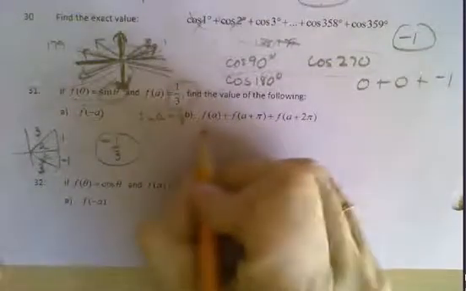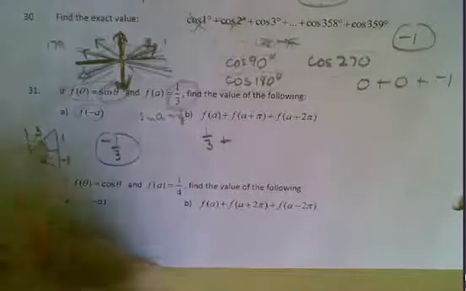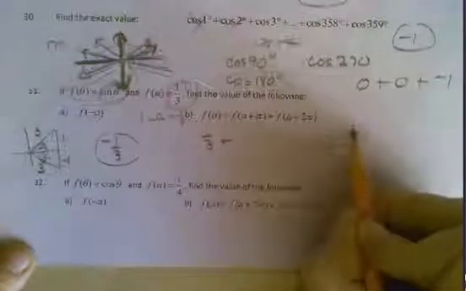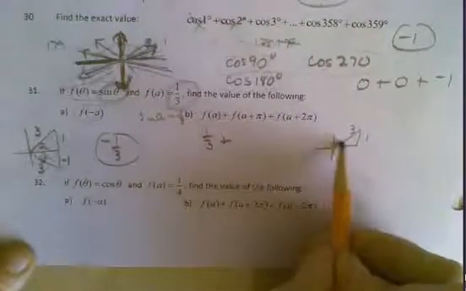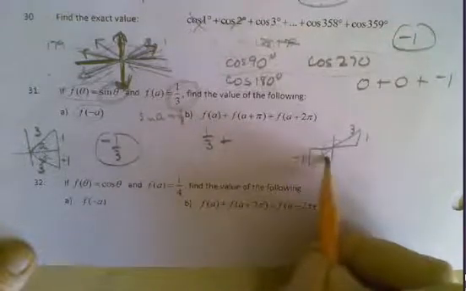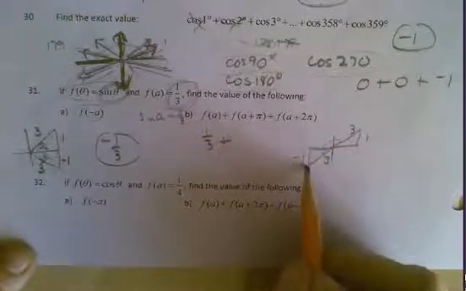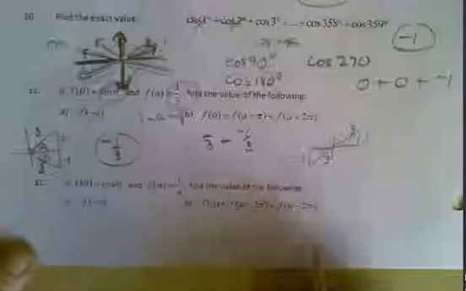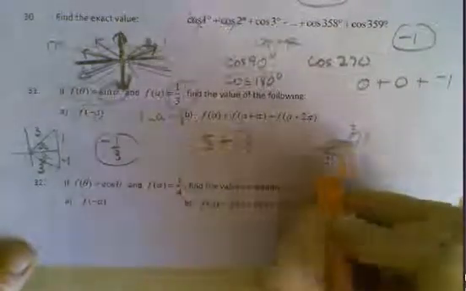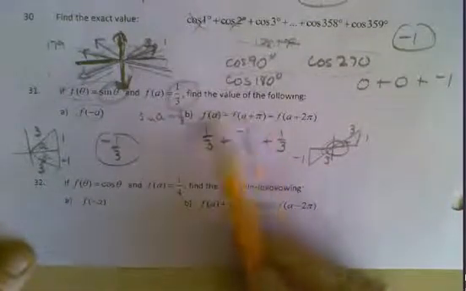This one says, what's f of a? Well, that's 1/3. F of a plus pi. So if this is a, I'll draw the picture over here. If this is a, and that was 1/3, a plus pi, well, if I take pi and add pi to it, now again I have a negative 1 and a 3. So that would be a sine of negative 1/3. And if I look at a plus 2 pi, if this is a, 2 pi is all the way around, I'm back to where I started, that would be 1/3. So really, these two cancel out, so I'm just left with 1/3.